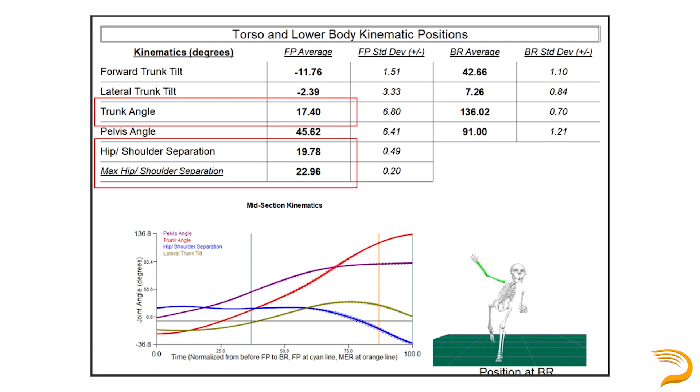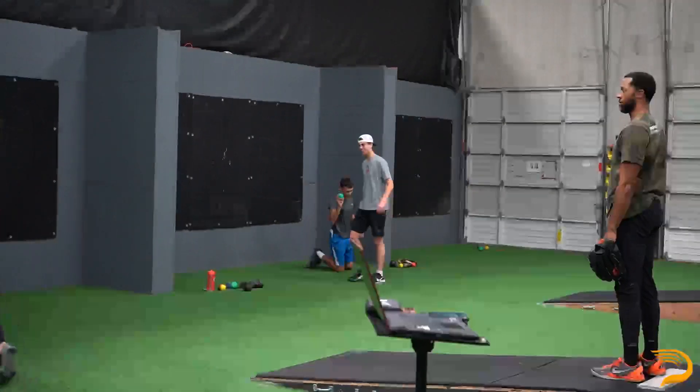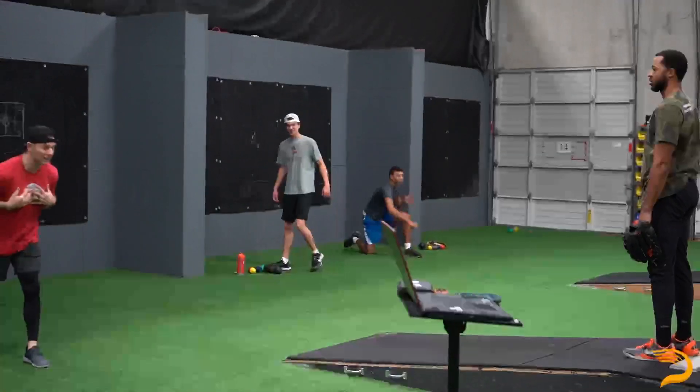So we really pinpointed and focused on those two metrics: can we eke out a little more shoulder horizontal abduction, scap retraction, scap load? And also, can we get a little more hip-shoulder separation out of him? Those were the two focuses we honed in on. Once the assessment is done and we have the biomechanics report, we really tried to dial in that scap retraction, clean up the torso, get a little more hip-shoulder separation. The sports science staff works with Bill, our director of pitching, and the pitching trainers to formulate a plan for how Dylan is going to target these while he's training here.